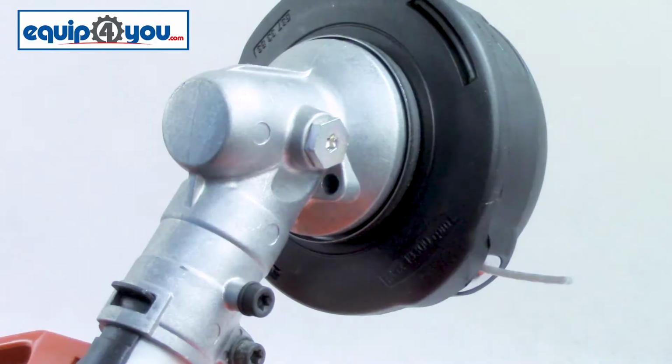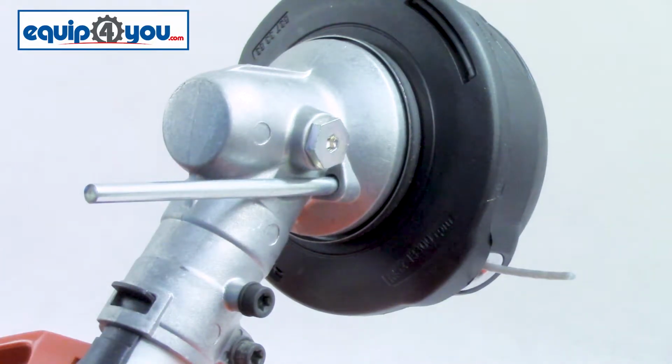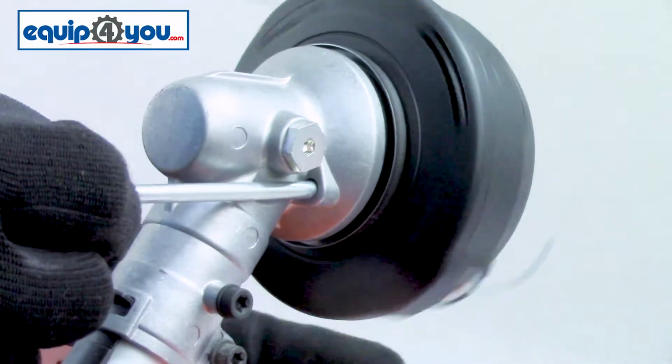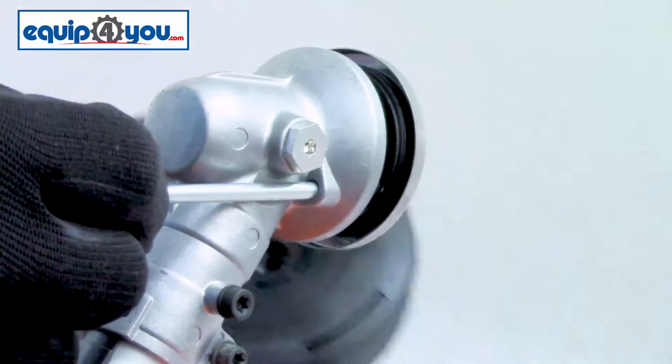The second style, commonly found on the 129 and 128 models, uses a pin to hold the mechanism in place. You're going to place the pin in the slot, twist the head until you feel it catch, at which point you can then unscrew the head off the machine.